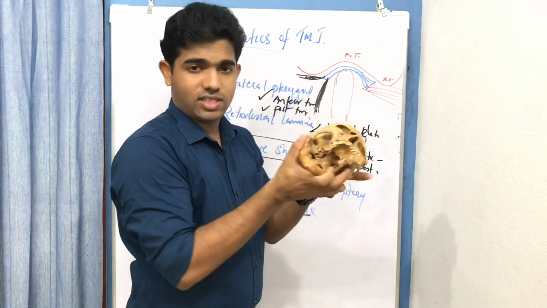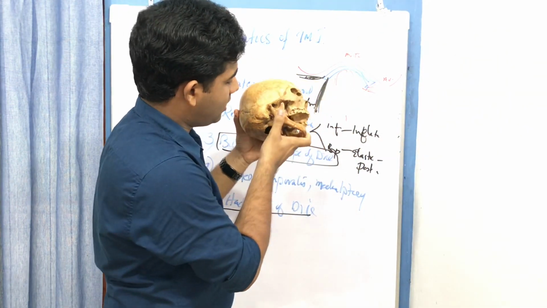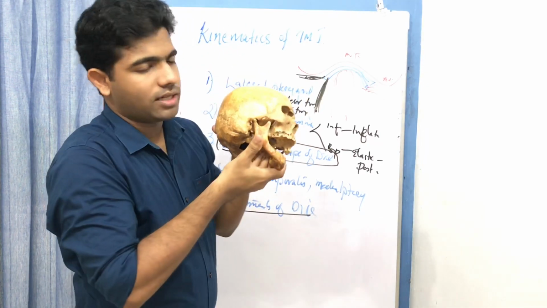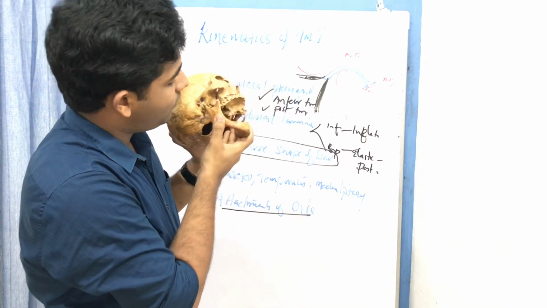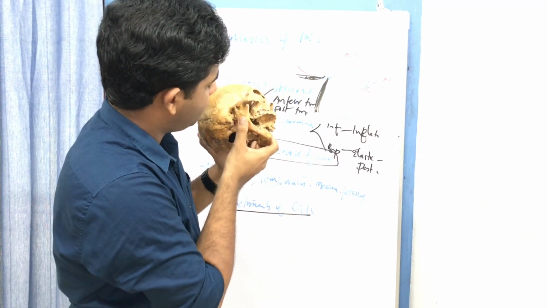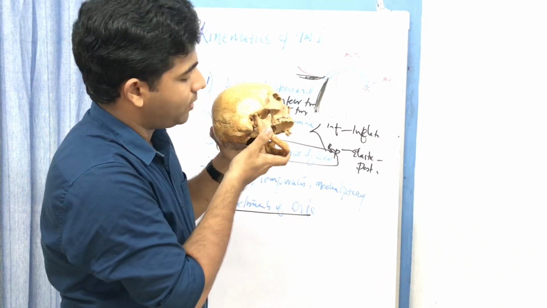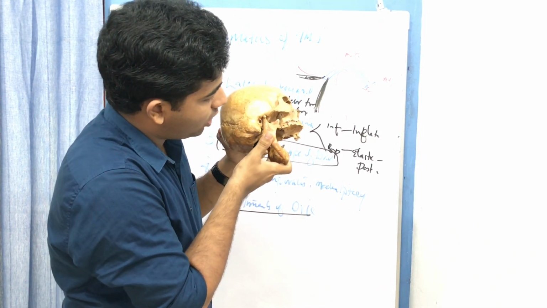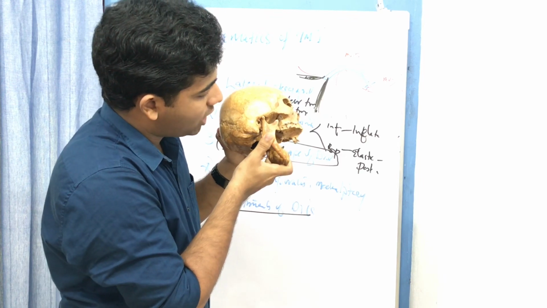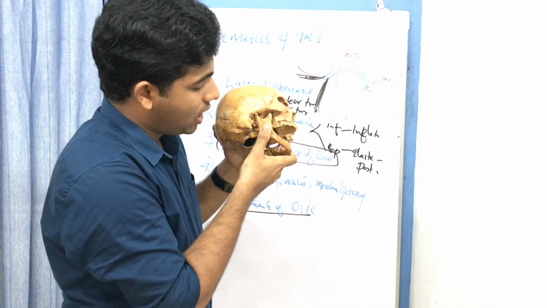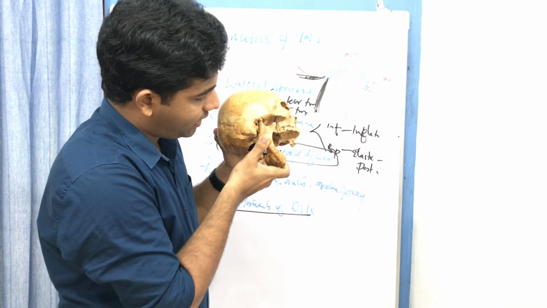mandibular condyle. Let us see with this bone, actually, a skull. You know that this is how the joint is articulated. So initially, at this degree, what is happening for mandibular elevation and depression? For initial mandibular depression, there is a pure rolling. You can see that there is a pure spinning in the anterior direction. There is no translatory movement. Immediately after this, there is a translation.